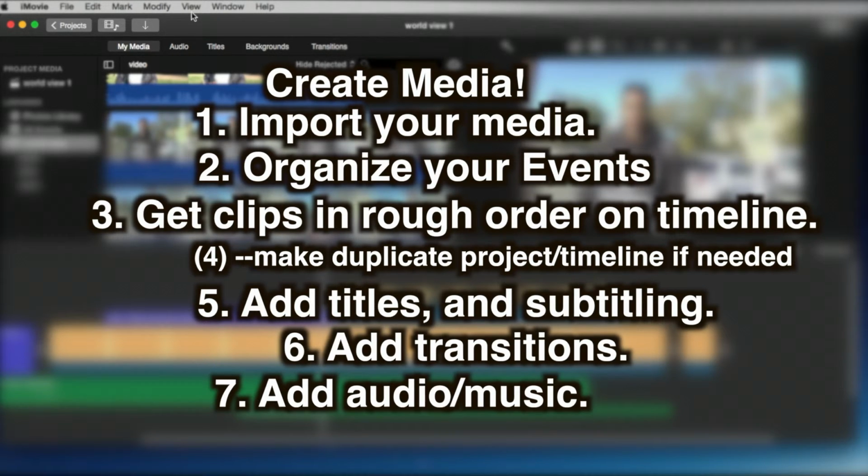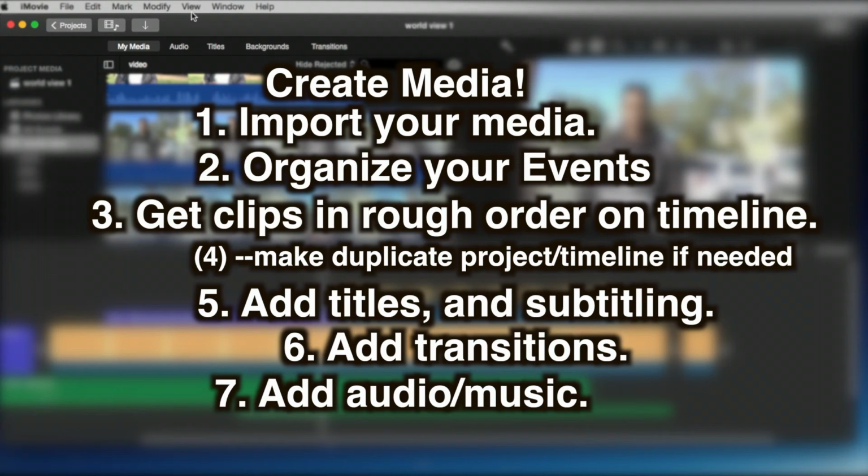But the first thing that I need to emphasize is to get those rough clips in there. It doesn't have to be pretty, but just get something that you can start working with. And if you want to save or preserve that order, go ahead and make a duplicate of your project. And then you can preserve that first order just in case the second one gets kind of unwieldy.